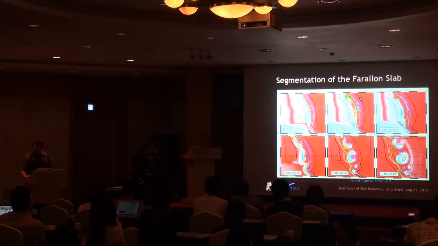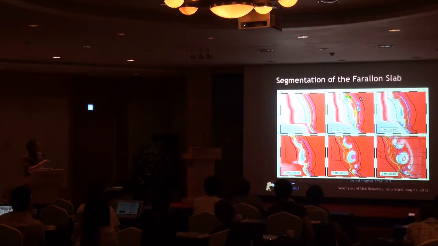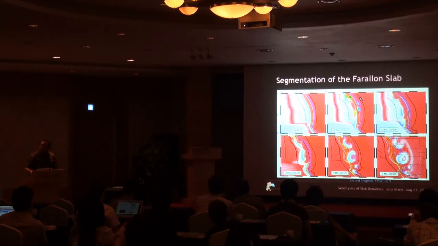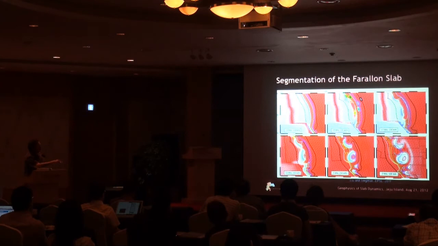So in map view, it actually gets worse because of this object here that breaks away. We're going down in depth, and that part of the slab that broke away, as it sinks, it starts to curl around. So here it is up at 10 million years, and then you're following it through in time. It's deeper now, 5 million years later, and it has started to curl. It's actually quite deformable, and it curls into a little horseshoe-shaped feature. And then there's this other one to the north that's also curling around. We have a couple of contours drawn here of what these shapes look like at different depths. So these contours here are different depths of the slab.